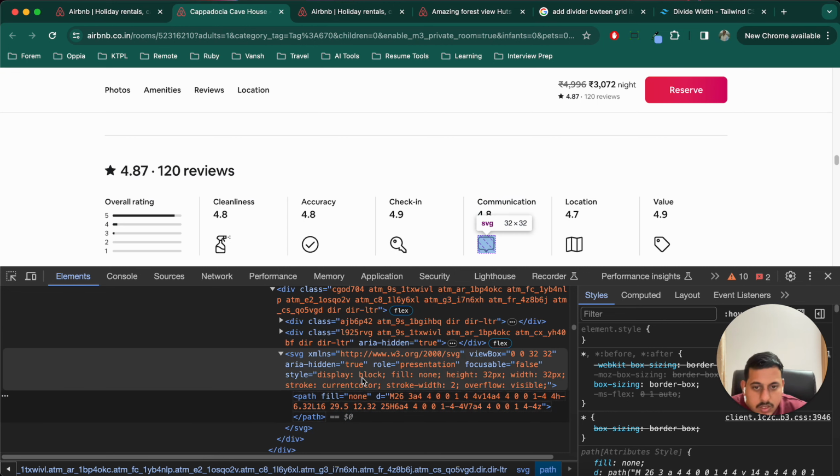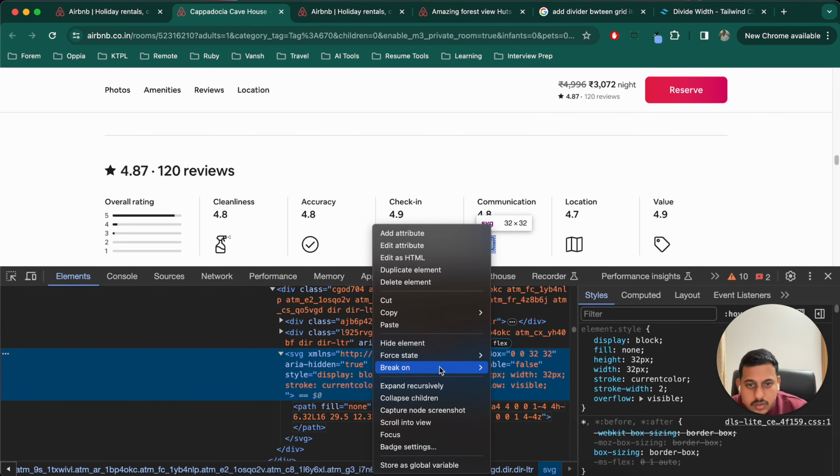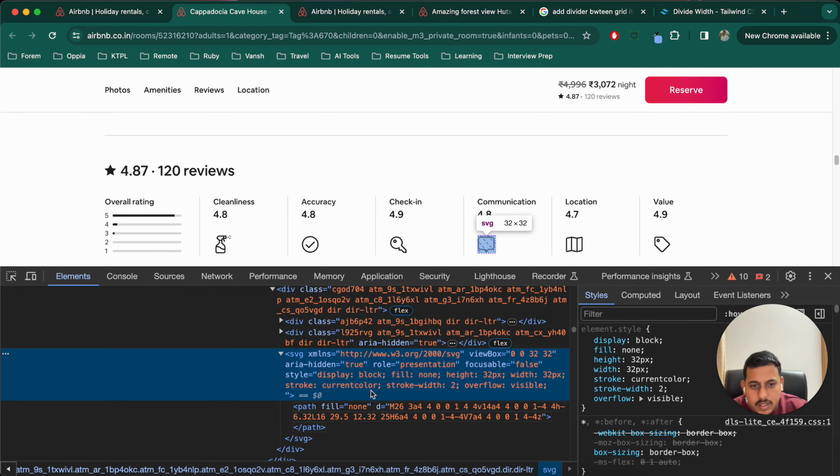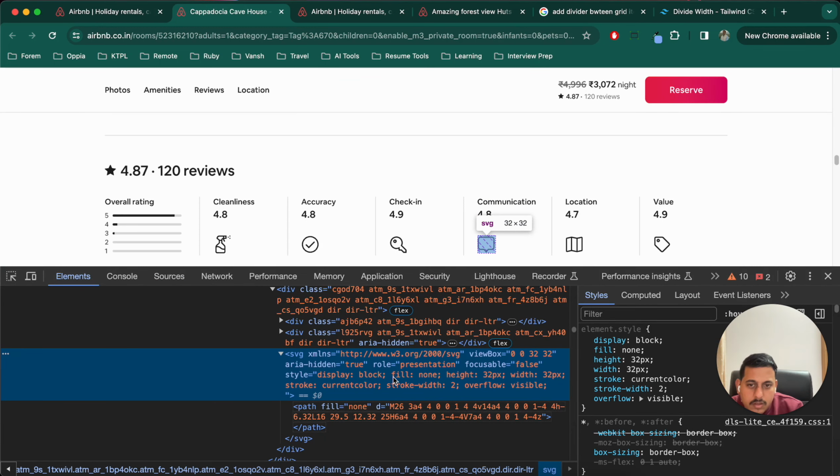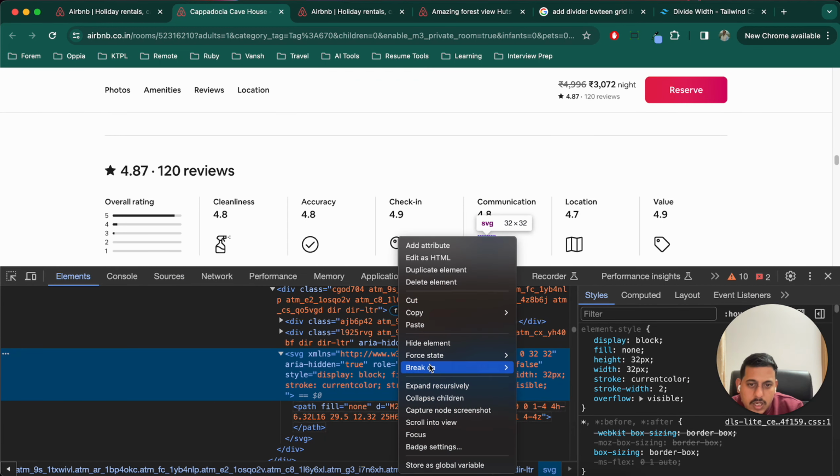Okay, in this case we need this entire switch element. So why did they do it like this? Maybe they haven't mentioned the color code correctly or something. But anyhow, we will have to do this. They haven't created this SVG correctly.